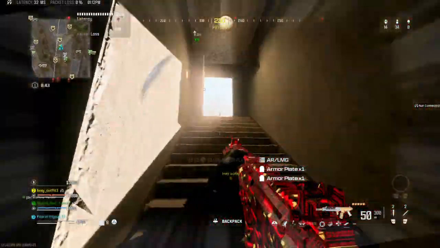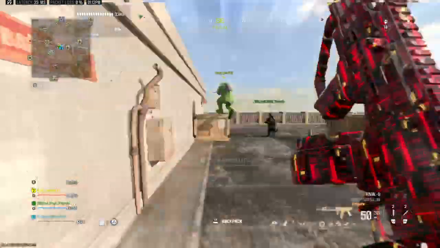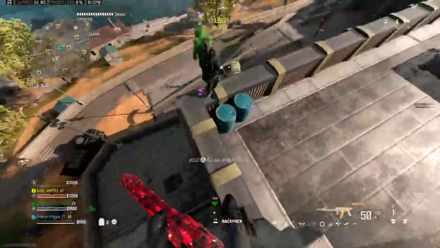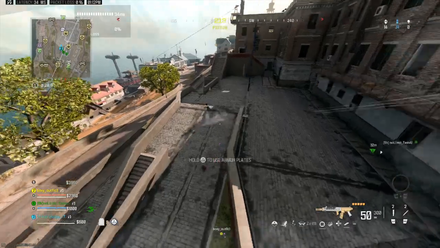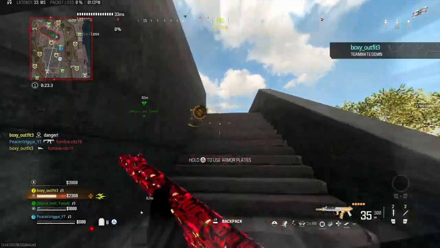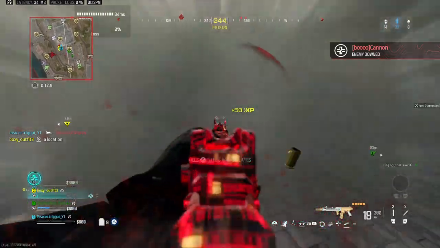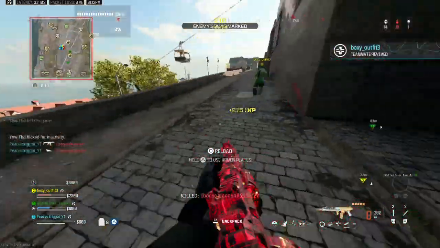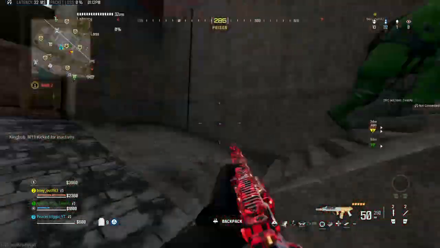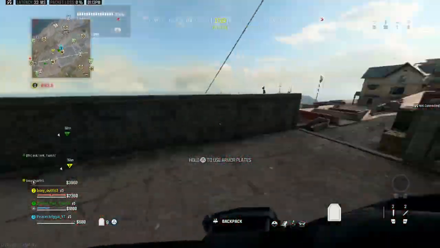Oh, he went upstairs. He jumped, but oh, he went right here. He jumped. Peace strike. On me. On our teammate. On me, dead. This thing is crazy. I don't even use burst weapons like that. I do not use burst weapons at all.